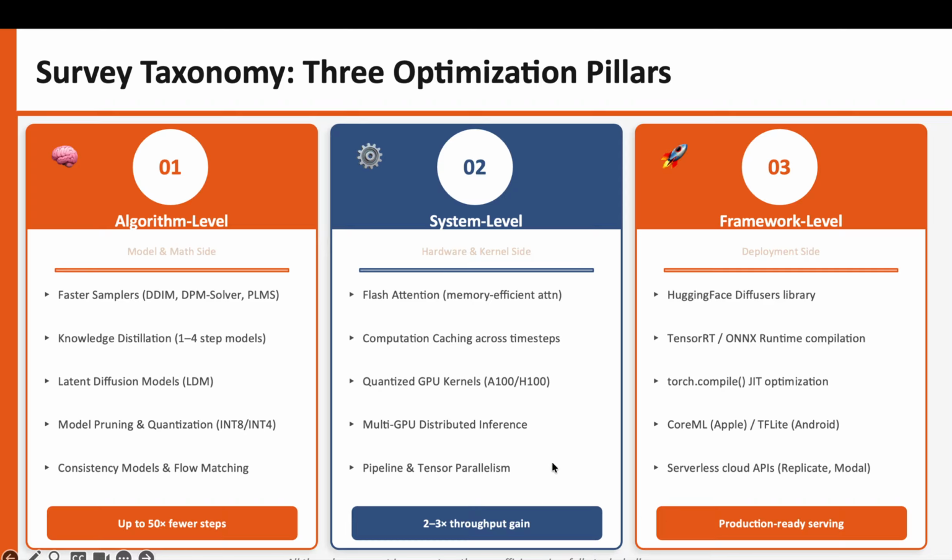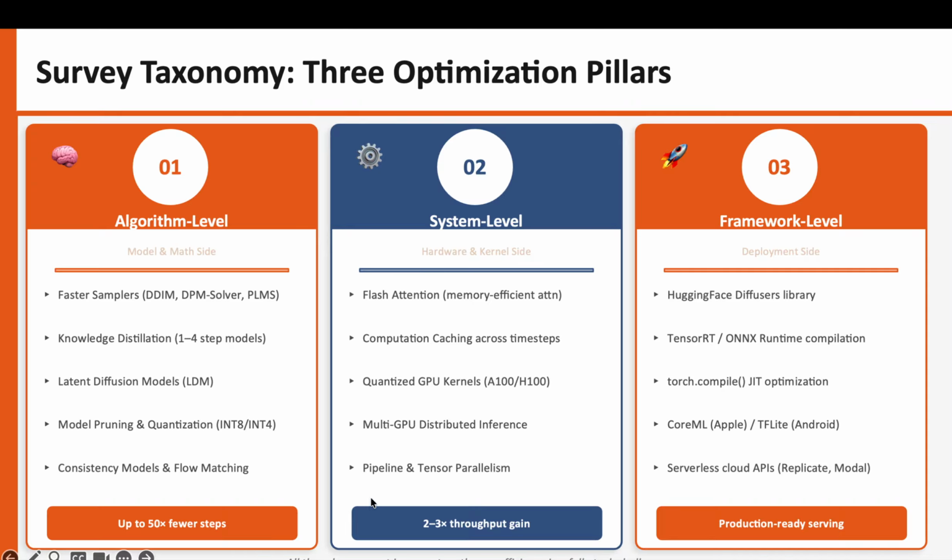A faster sampler on slow hardware is only half the answer. A great GPU kernel without an optimized deployment pipeline doesn't help production users. Efficiency is a full stack problem. Let's go to the next slide, which is algorithm level optimization.